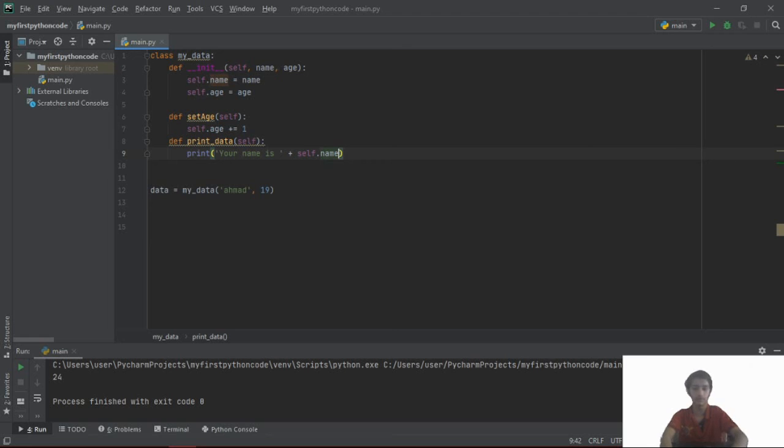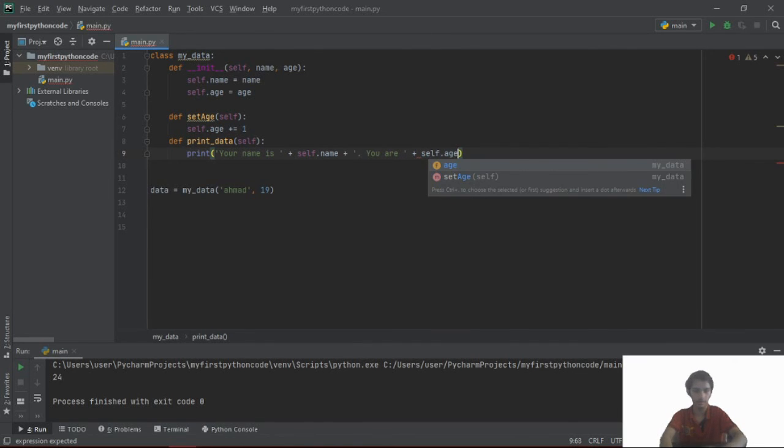This is how we can access the global variables inside of classes. Self.name plus "you are" plus self.age plus "years".